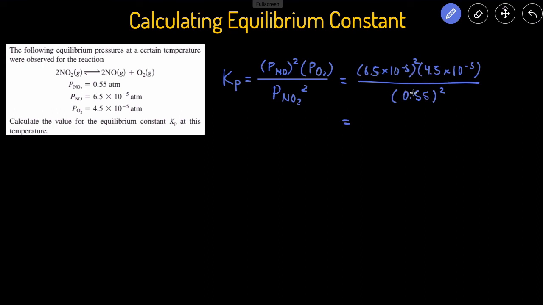Now that we have everything plugged in, using the calculator gives us 6.3 × 10⁻¹³ — 6.3 because of 2 sig figs. That's how you calculate the equilibrium constant when you have a balanced chemical reaction and the equilibrium values. Start by writing out the K expression — products over reactants. If it's regular K, use concentration; if you see Kp, use pressure products over pressure reactants. Then plug in the equilibrium values to get the equilibrium constant.